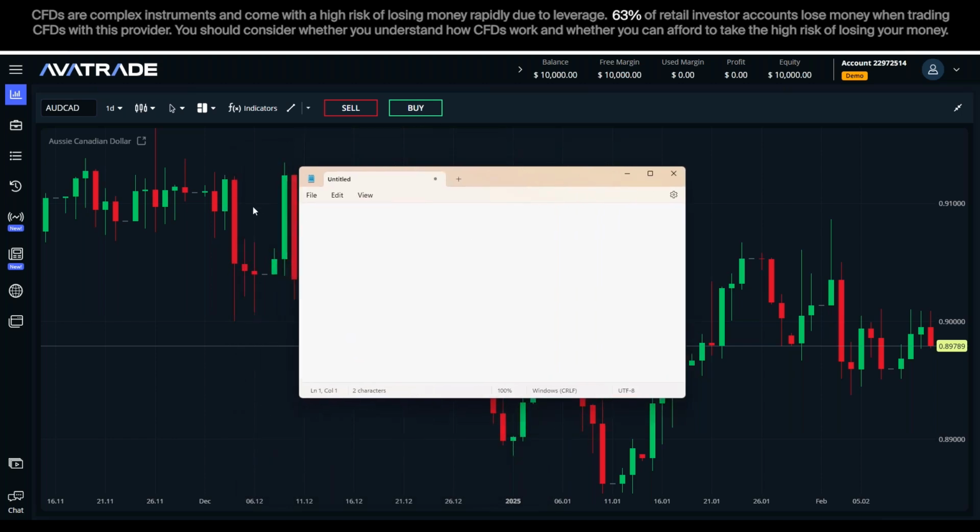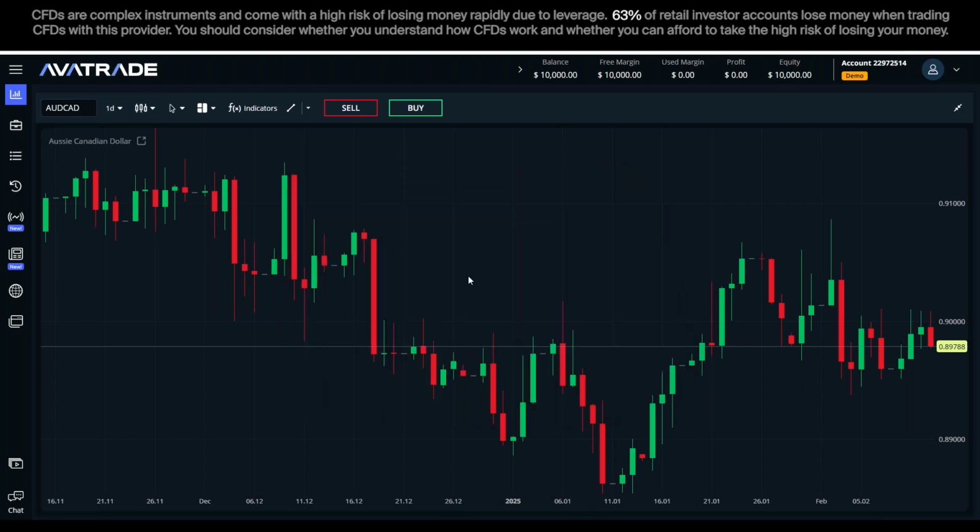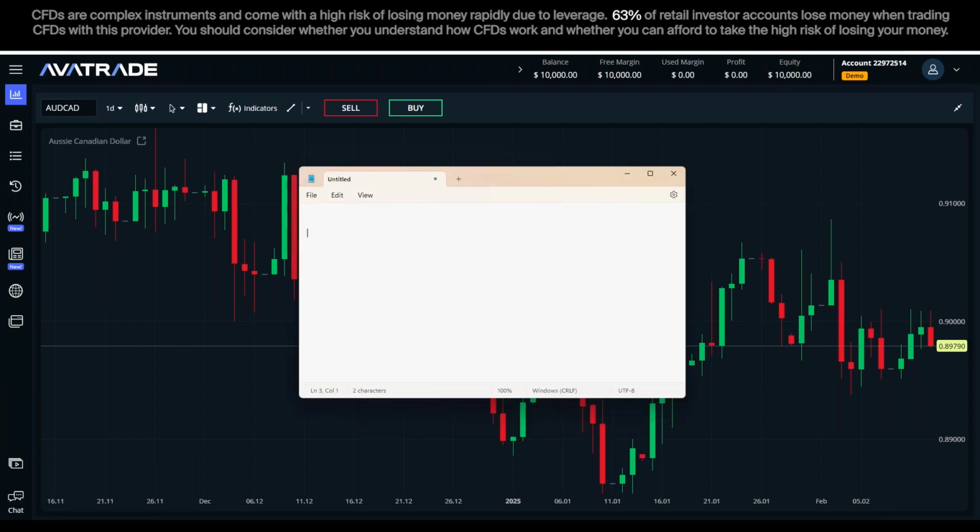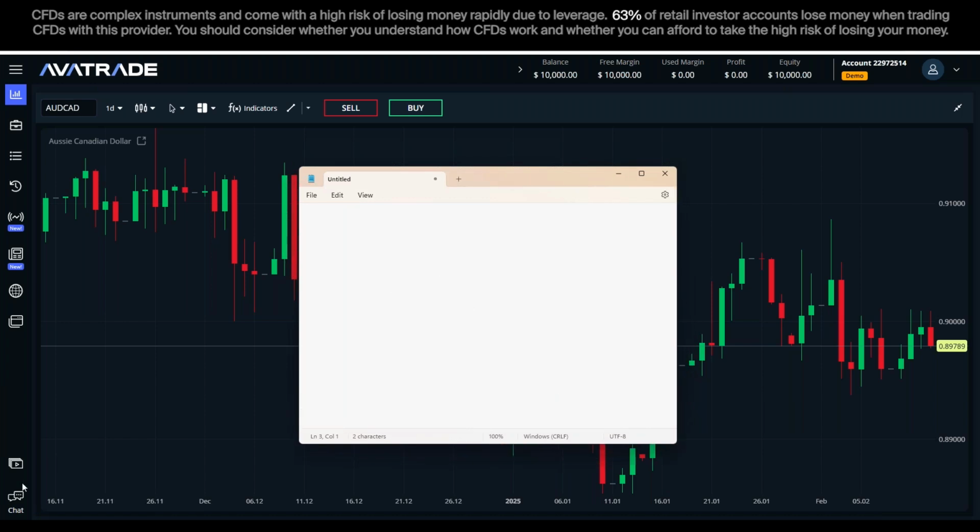So, as many of you know, we are a regulated company. We have been here since 2006. We're working with 9 licenses worldwide. If you have any questions or queries, the live chat is accessible here at the bottom left corner. This is to chat with us live or through WhatsApp. Of course, if you are using a different interface, this button is not going to appear. So you can contact customer service directly through cs@avatrade.com. This is for all customer service matters.